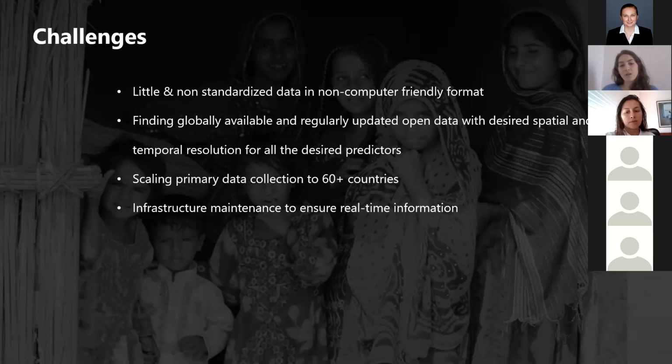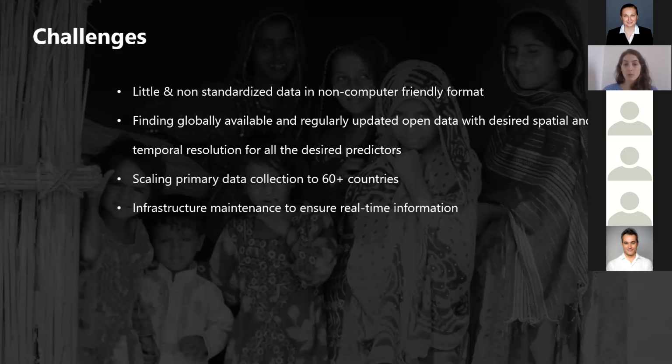Then, of course, the other challenge, not from the predictive side of things, but in general, to maintain the system, was to scale these monitoring systems to, I meant to 30 plus countries, but we do have a goal of 60 countries by the end of the year, which of course is going to be a challenge. It's a lot of time, resources, etc. But it's data that WFP clearly needs and relies on. So that's what we are working on towards as well.